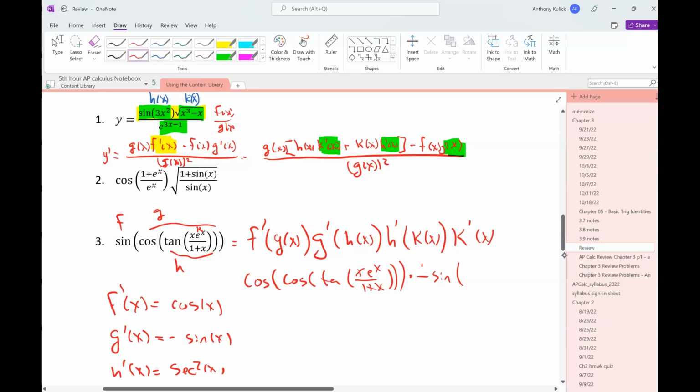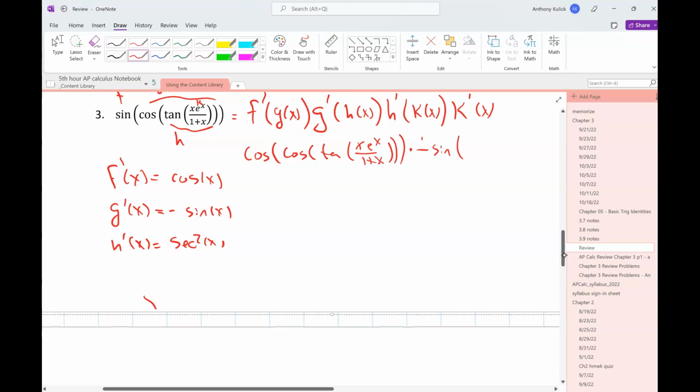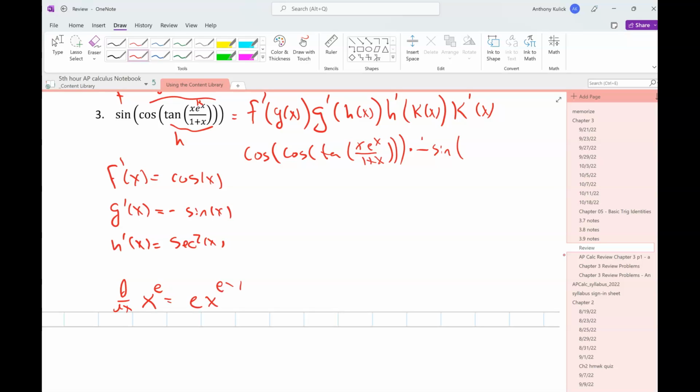Paul? Could you do a problem where e is in the exponent, like x to the e, or something plus 4x? X to the e. Yeah. If I did the derivative of that, it would just be e x to the e minus 1. Okay. Gotcha. Just a power rule, right? Oh, really? Yeah. There's nothing. e is just a constant, right? You treat it the same way you would any other constant.